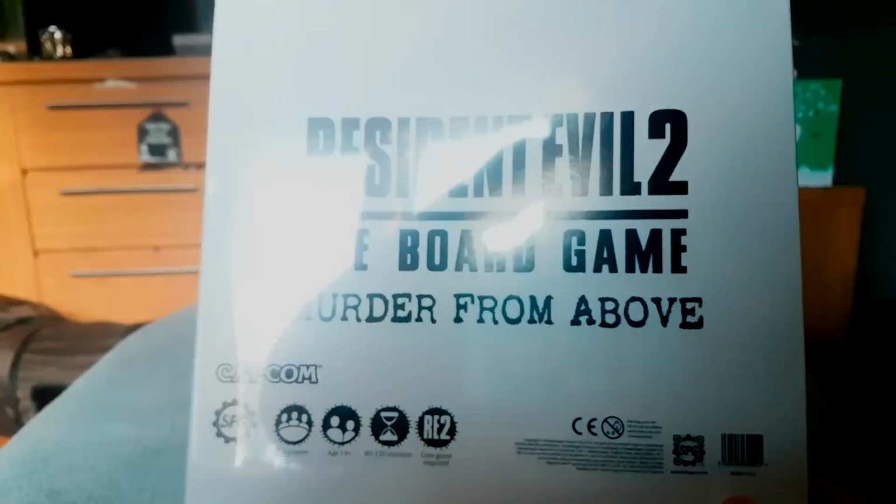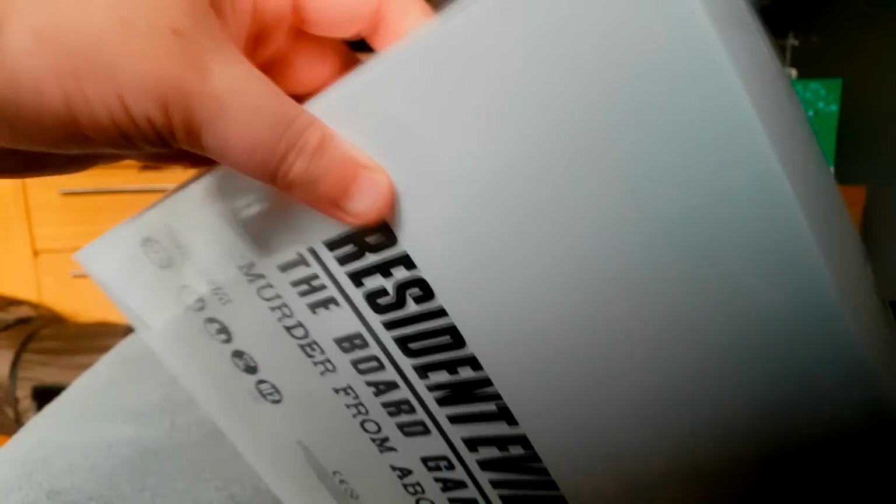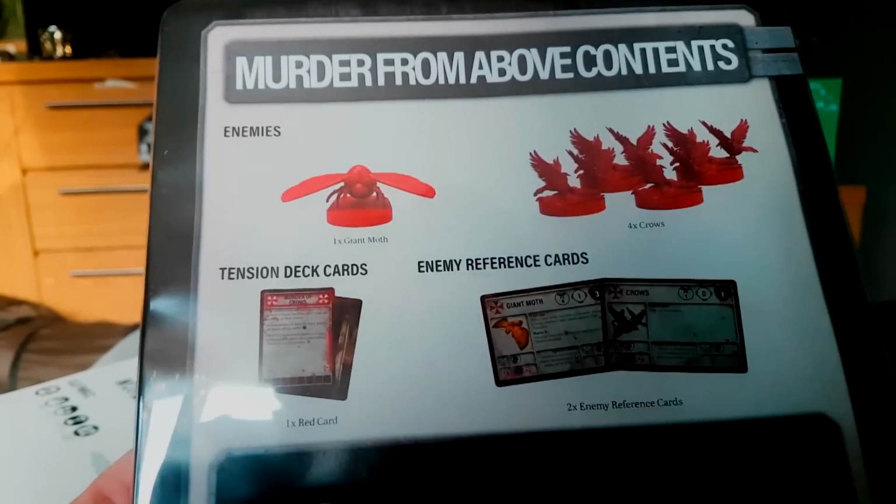Now this is the Murder from Above. I cannot again remember what these are. It's been so long since the campaign finished. And by the way as well, if you go to the Steamforged website, you can actually pre-order these for when it comes available at retail. So we've got a moth, and we've got a pack of crows, some deck cards. Cool. There we go.